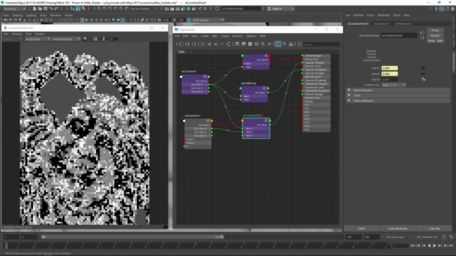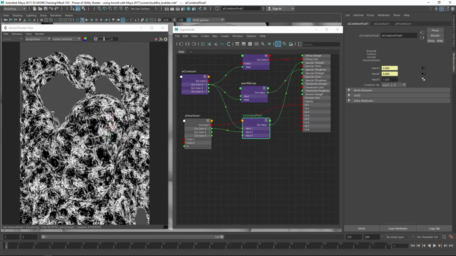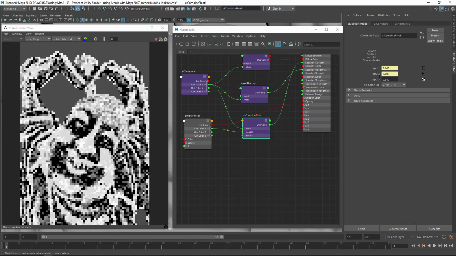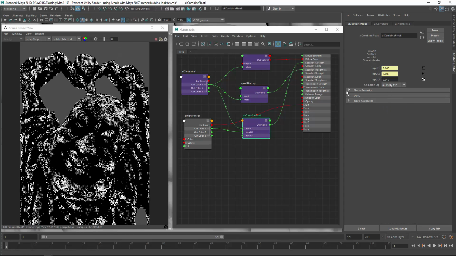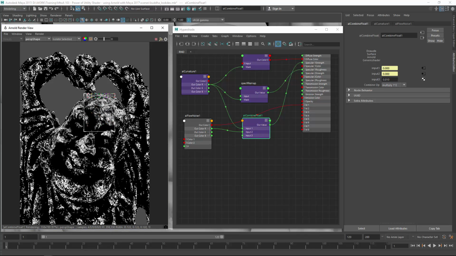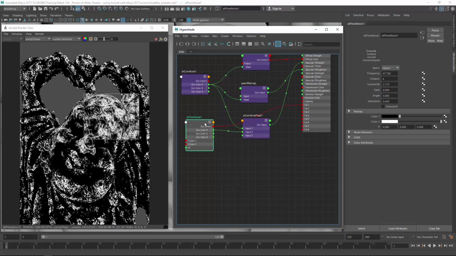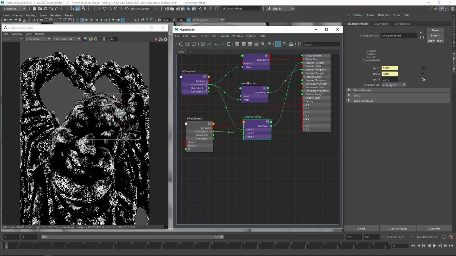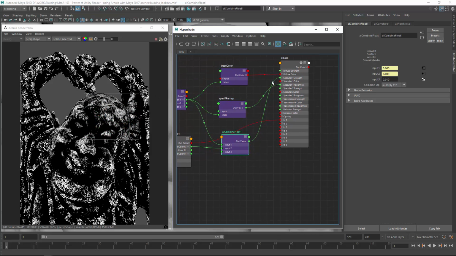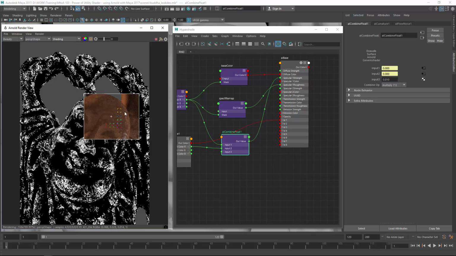When this value is on 1, it will take input 2 completely. When it's on 0.5, it's a mix of both. And 0 will be the input 1. But I like the multiply because I get some really nice breakup on the white parts because it's multiplying with the black flow noise patterns. You can also remap them. So let's just try to contrast the map a bit more, so the breakup is even stronger. And let's have a look what the shaded version looks like now. Now you get some really nice breakup on the specularity.